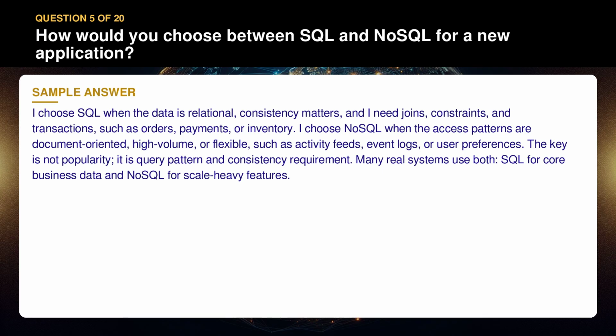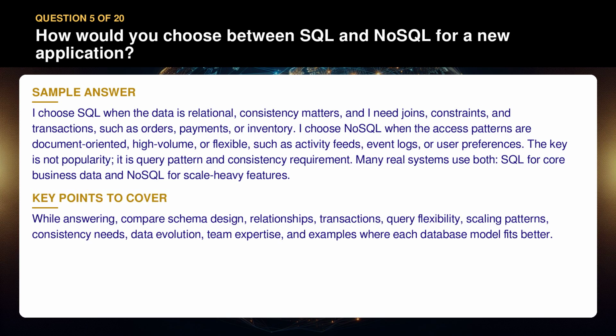The key is not popularity, it is query pattern and consistency requirement. Many real systems use both, SQL for core business data and NoSQL for scale-heavy features. While answering, compare schema design, relationships, transactions, query flexibility, scaling patterns, consistency needs, data evolution, team expertise, and examples where each database model fits better.